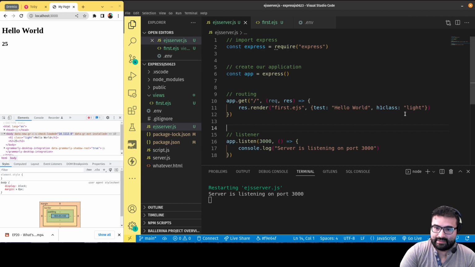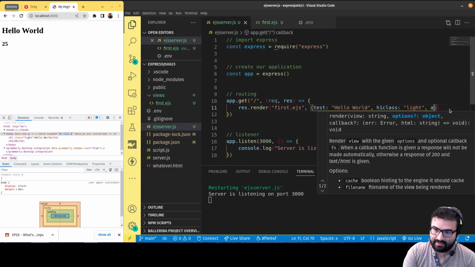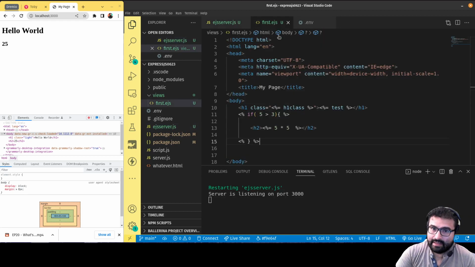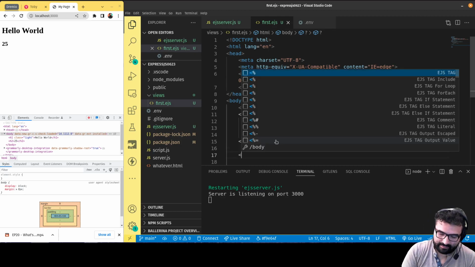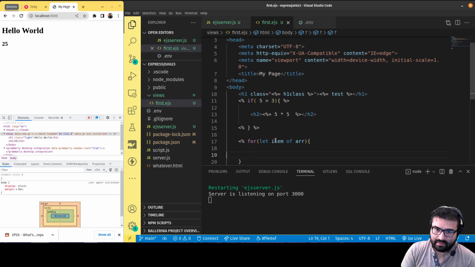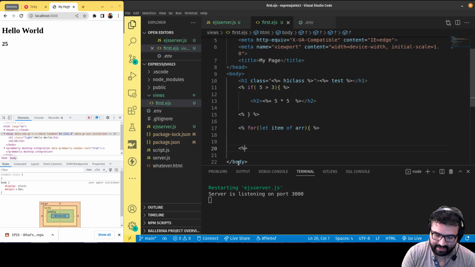Let's say here I wanted to deliver an array, so we'll say R equals 1, 2, 3, 4, 5. I can loop over that, so I can say something like for, and you can use any kind of for loop you want. So you can use a standard for loop, a for each loop, whatever you're most comfortable with. So I can say, hey, for let item of R, okay, and then I make sure I set my brackets up. So there we see that line's JavaScript. This line's JavaScript.